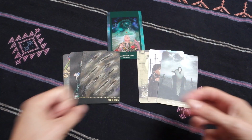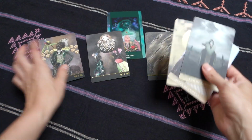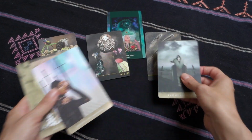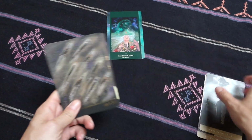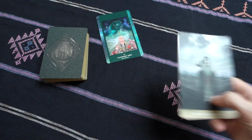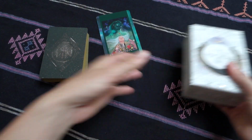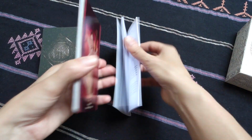And I think this is a great way also of wiring your brain to connect cards, to connect decks, to look artistically. What decks do you feel will be working together? I'm also teaching in this class how to choose decks for different readings, what to pay attention to. So if you think, I don't know what decks to connect, there is also a short explanation of what decks and how to connect those decks, how to choose the decks. The class comes with a PDF, so you get all the spreads on the PDF as well for your convenience.